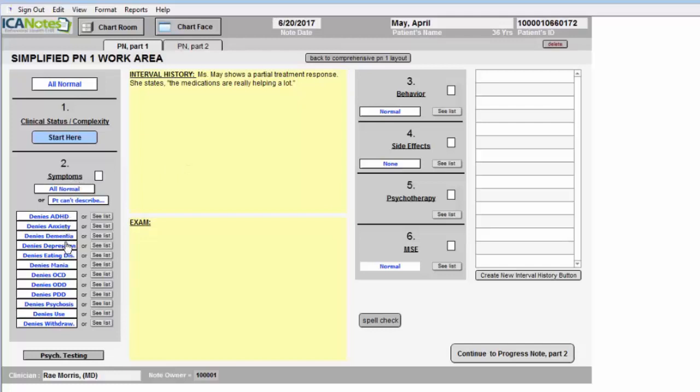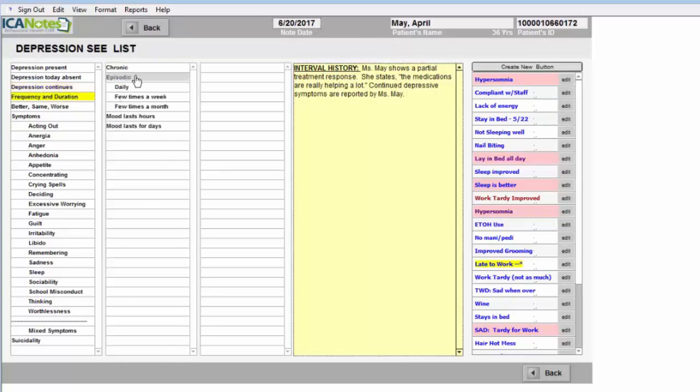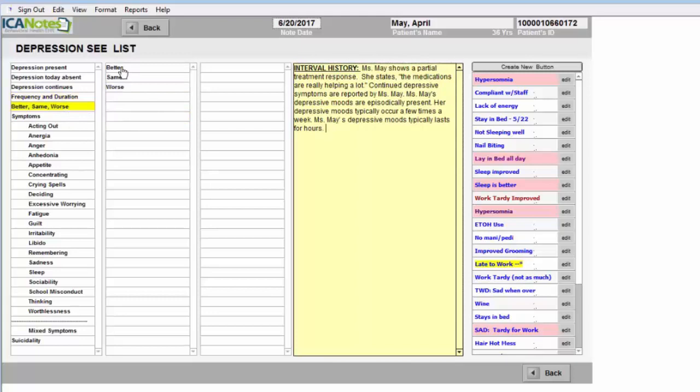Here on these symptom options, you're going to click on the C list next to the appropriate one. And then it'll take you to that symptom C list shrub. And we call it a shrub because whenever you click on an item in the first column, it branches out into the second and possibly into the third, generating text here into the note for you. This is to keep typing to a minimal so that you can get the information that you need without losing the quality content, but in half the time or less.